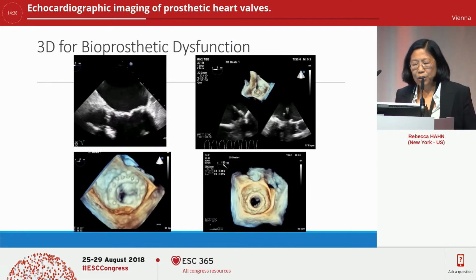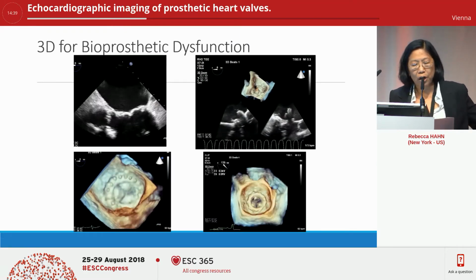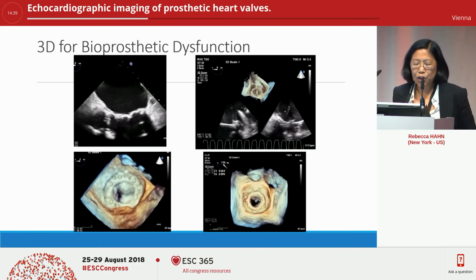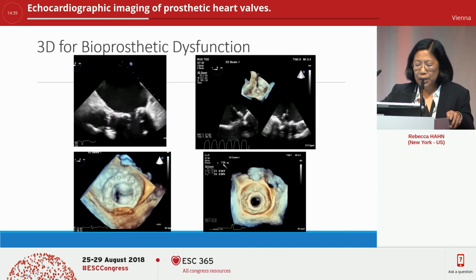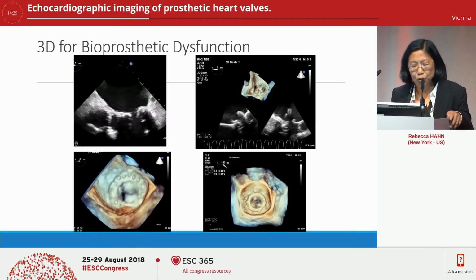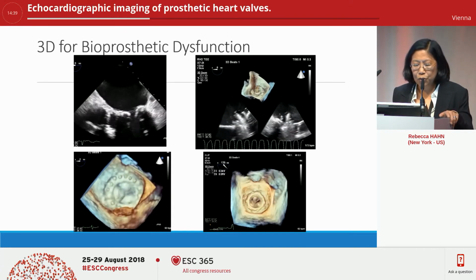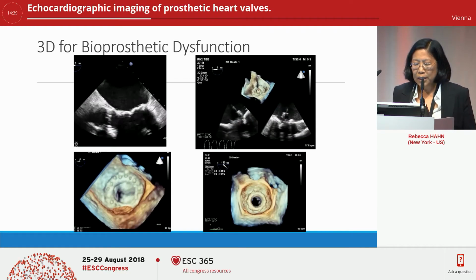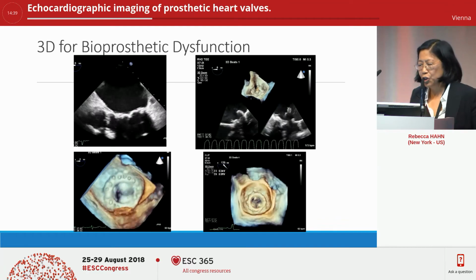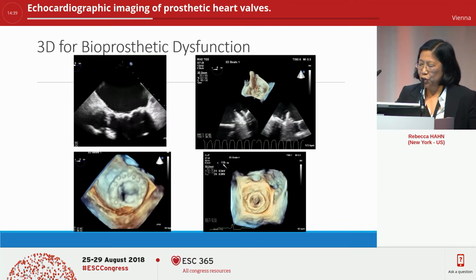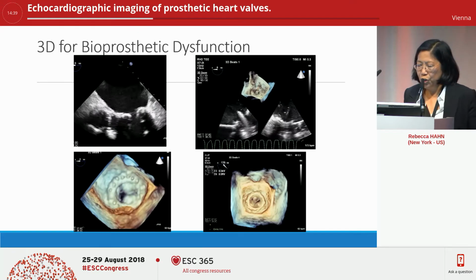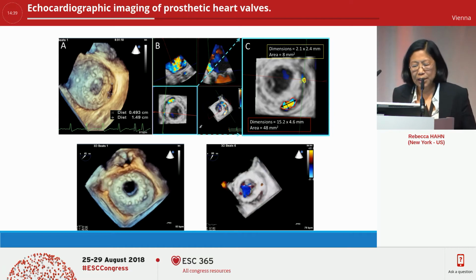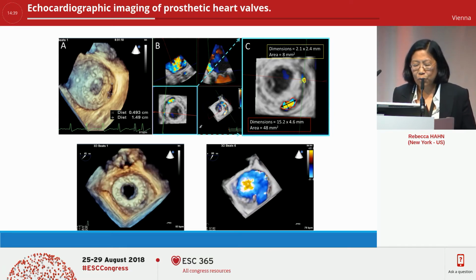And three-dimensional echo and TEE obviously is integral to our understanding of what's going on with these patients. So you can see here a patient with a severe bioprosthetic dysfunction. You can see on 3D all the little sutures and knots on the surgical sewing ring, and then two of the leaflets are immobile. This patient had severe prosthetic valve stenosis and ended up with a valve-in-valve procedure, which you can see here with a very good result. And so three-dimensional echo has really changed the way that we evaluate particularly mitral prostheses, since we don't have a lot of acoustic shadowing in our way.